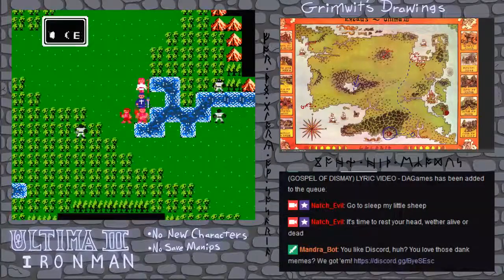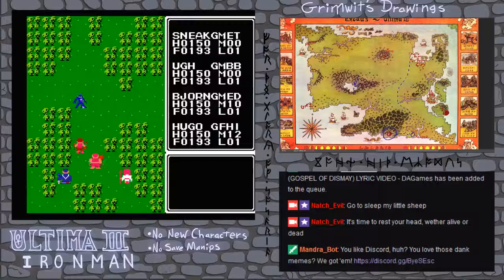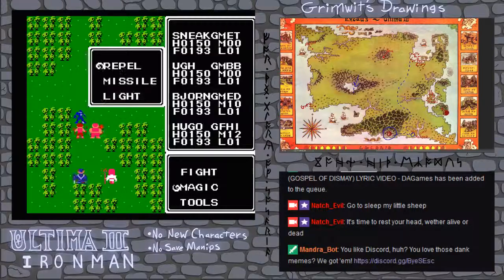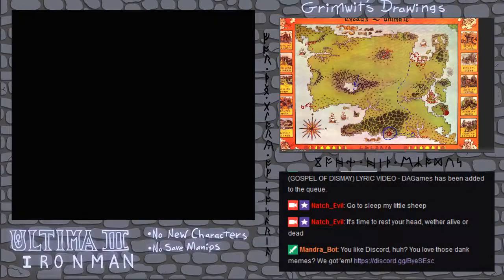Well, it looks like we're going to be able to test out this group in battle. Missed. That's okay. There we go. Boom. A powerful spell, undead. Cripes. Killed everyone. Missed. That is okay. We have missile. Yeah. Boom. There we go.